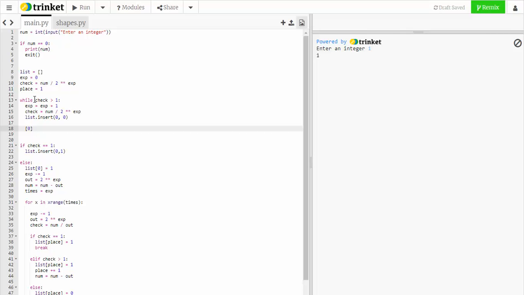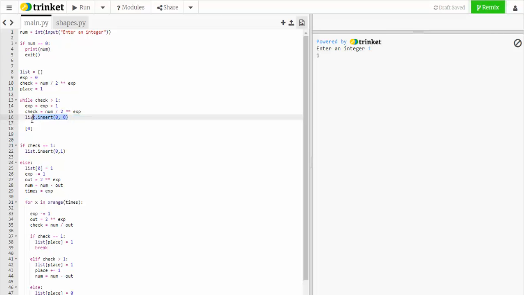So it says, okay, great, we're going to do it again. We add 1 to the exponent, so our exponent is now 2. It redefines check as number, 4, divided by 2 squared, which is 4 divided by 4, which is 1.